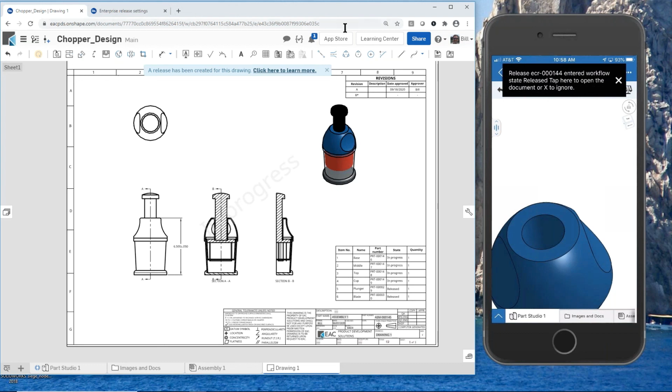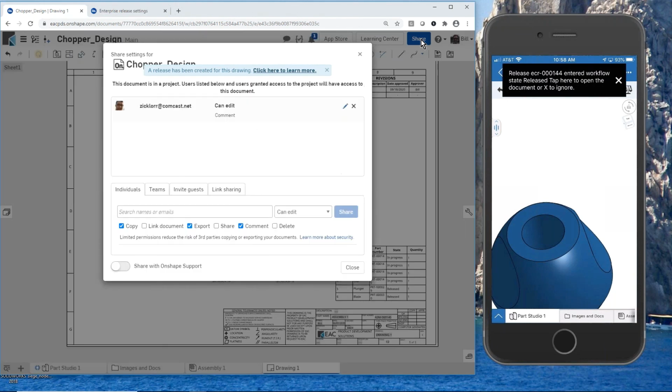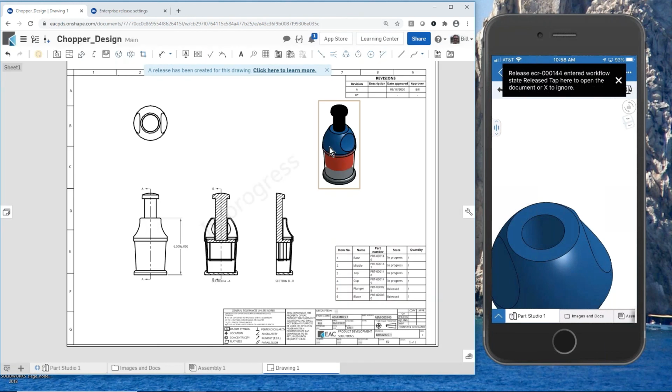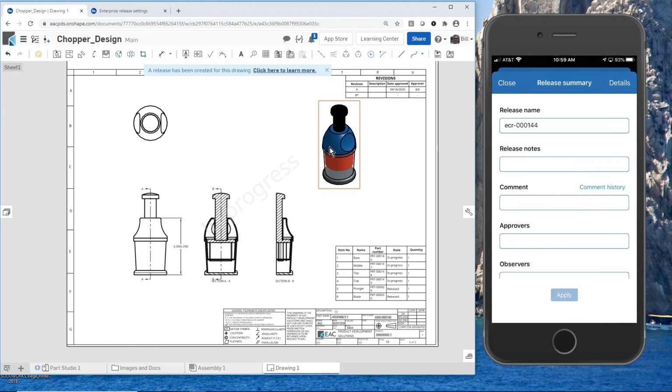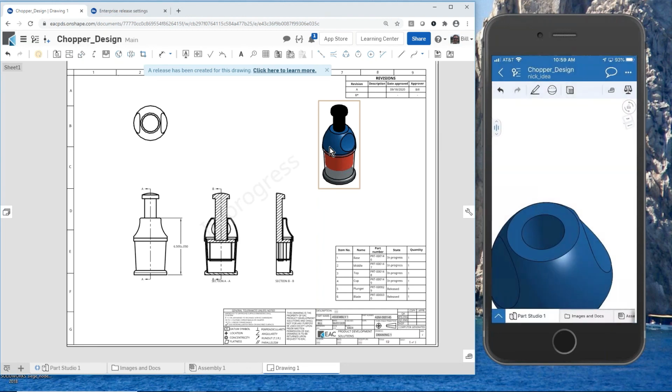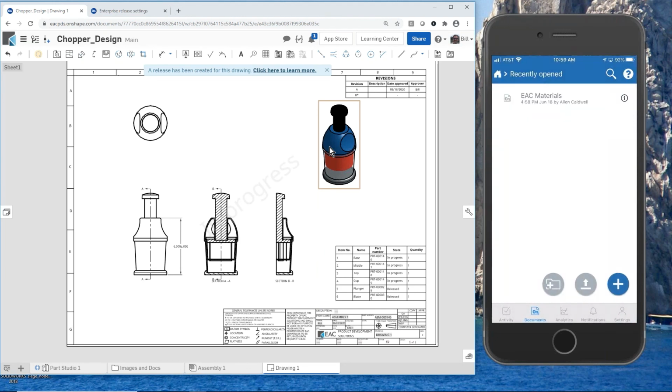I'll show you one thing I'll do here. Right? So Nick has served his usefulness as far as I'm concerned. So what I'm going to do is turn that off. Right? So now he has no more access to this part. If I go and try to refresh it, let's go back to this part. You notice in his Part Studio, there's nothing there. Right? He has no way of accessing it.